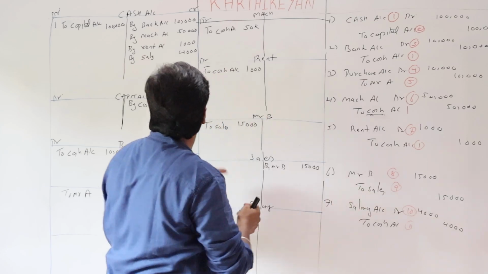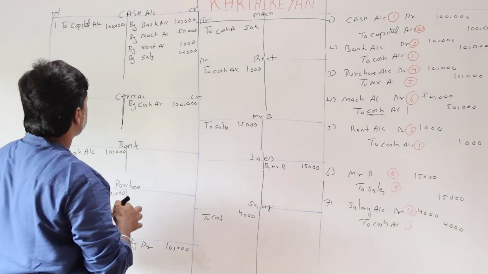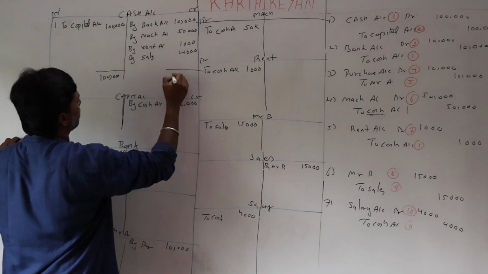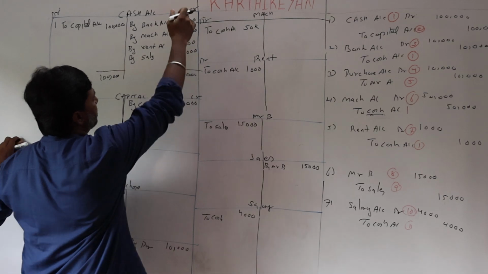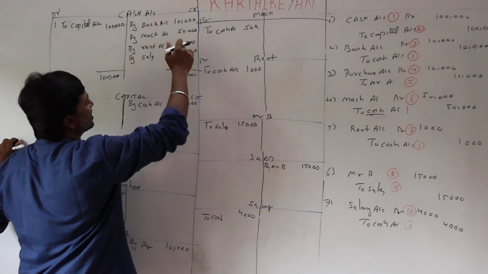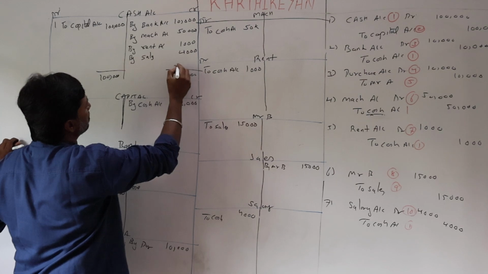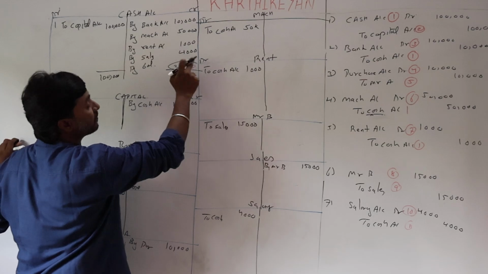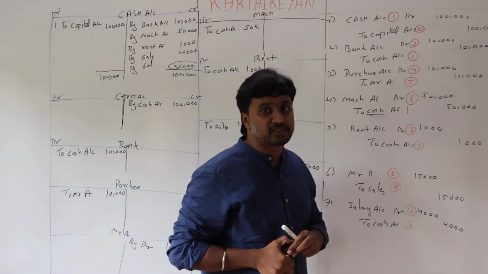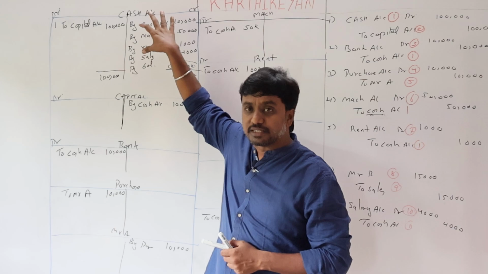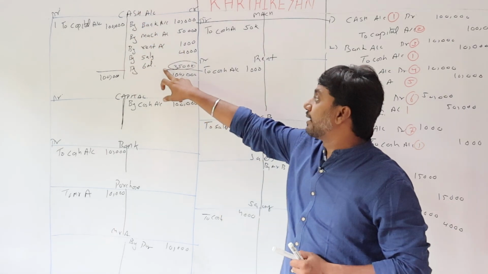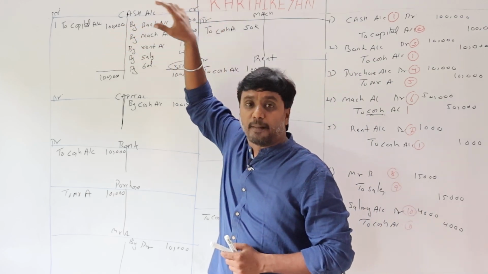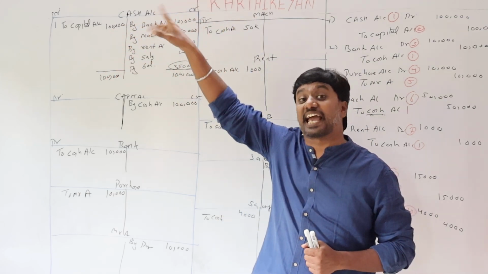Or rather I'll do over here 1 lakh. I got 1 lakh rupees. From 1 lakh I subtract the same thing. 50 plus 10, 60, 65. So it comes to how much? So what is my balance? 35,000. See, as an owner of the business, you are worried what this happens, but you are more interested to know at the end of a period how much is the balance. Not interested how much transaction came in, how much money came in, how much money went out. That will be coming in cash flow statement.